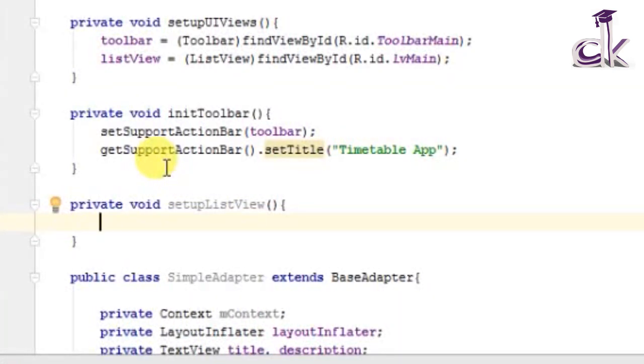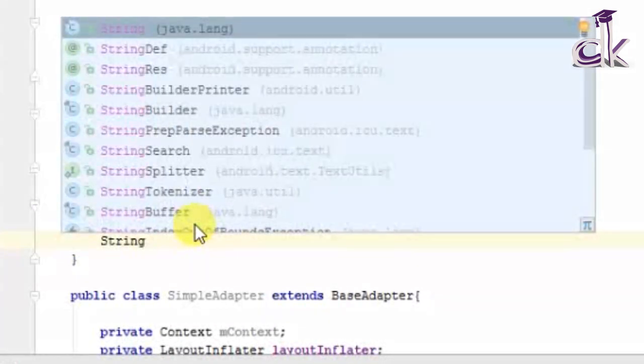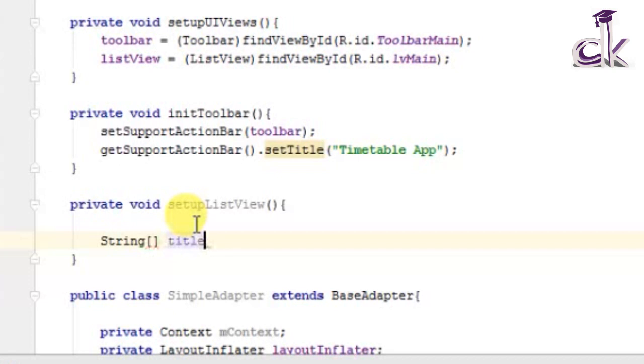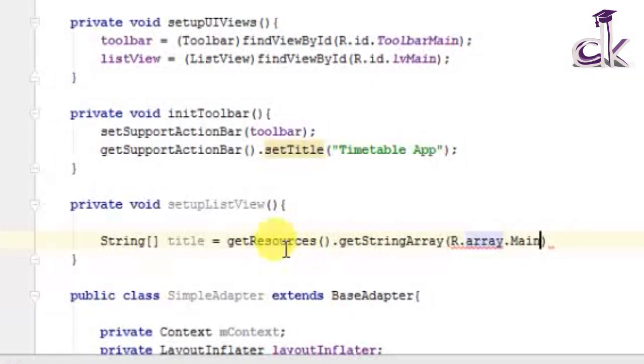Inside our setupListView function, firstly we need to get the title. For that we'll create a variable, a string array, and to get the string array from our strings.xml we do getResources().getStringArray(R.array.main).